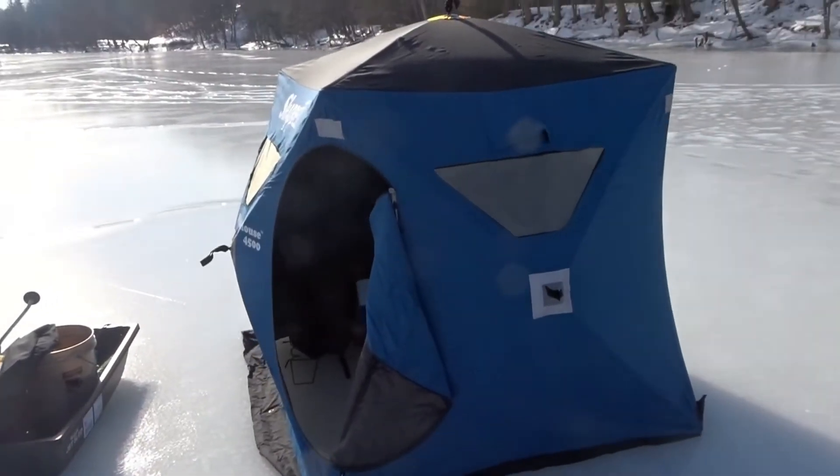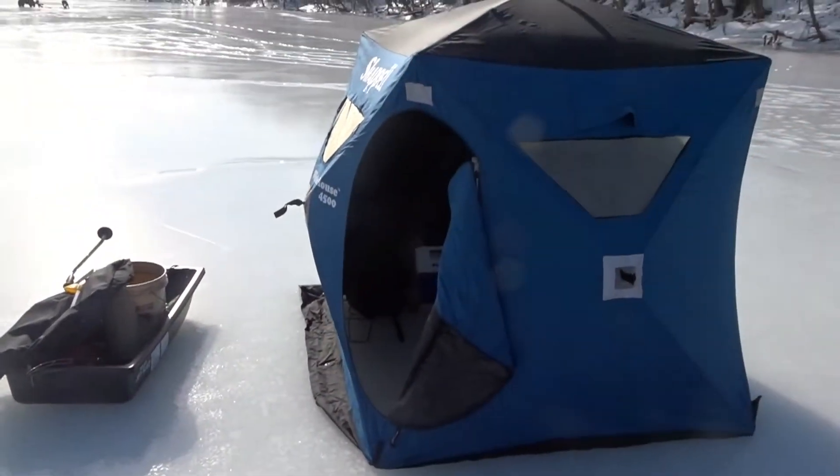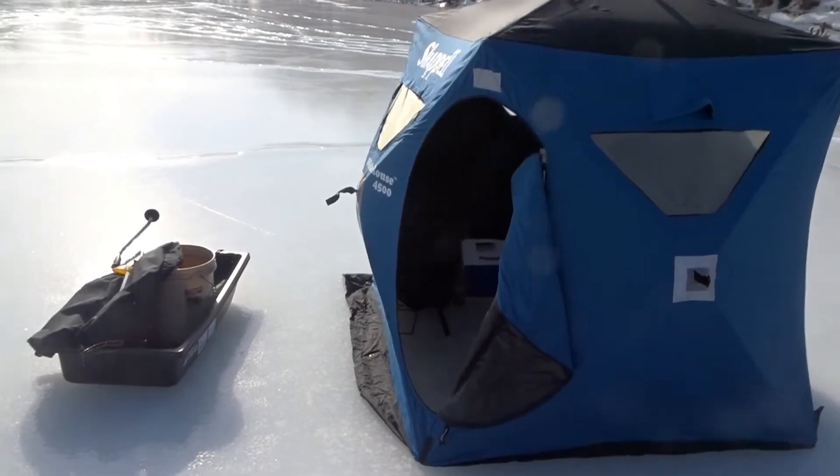I made it to the ice. I saved you all the boring parts and I set everything up already. I just want to show you guys what I got. Look at my new ice shelter and my new sled — I picked both these up for $130. And I love them both. I've already been inside my new ice shelter and it's already so warm in there.